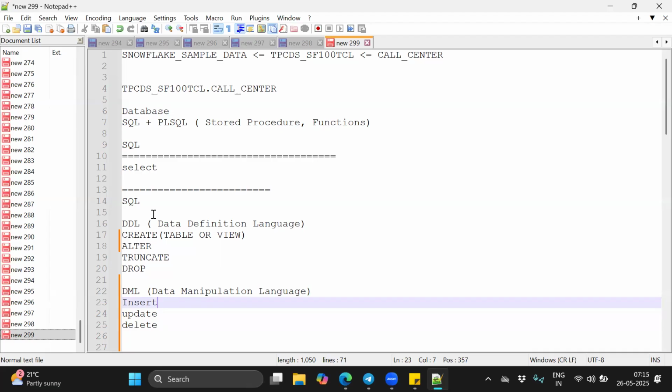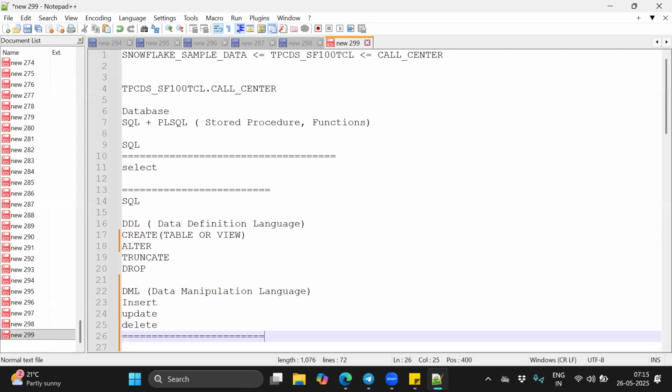Here we directly came to the DML commands because you need to have some idea first. After creating a table, you have to do the insert. It is mandatory. There are ways we can insert the data, which we will discuss.